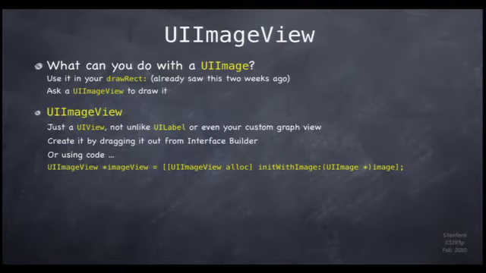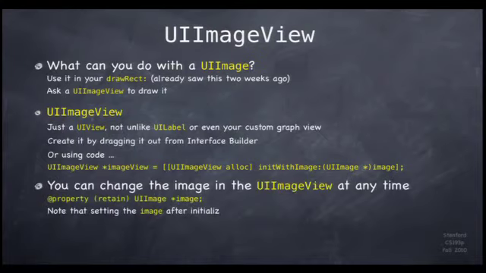All right? And remember that UIView's designated initializer is initWithFrame. So what UIImageView is going to do is look at that image, check what its size is, and call the super designated initializer with a rectangle that's that size, 0, 0 origin, that size. Okay, so it's going to call super initWithFrame from that initializer. You can change the image that's in a UIImageView at any time. It's got this property called image, and you just say imageView.image equals any UIImage object, and it will change it. Now, one thing is it will not change the frame, though.